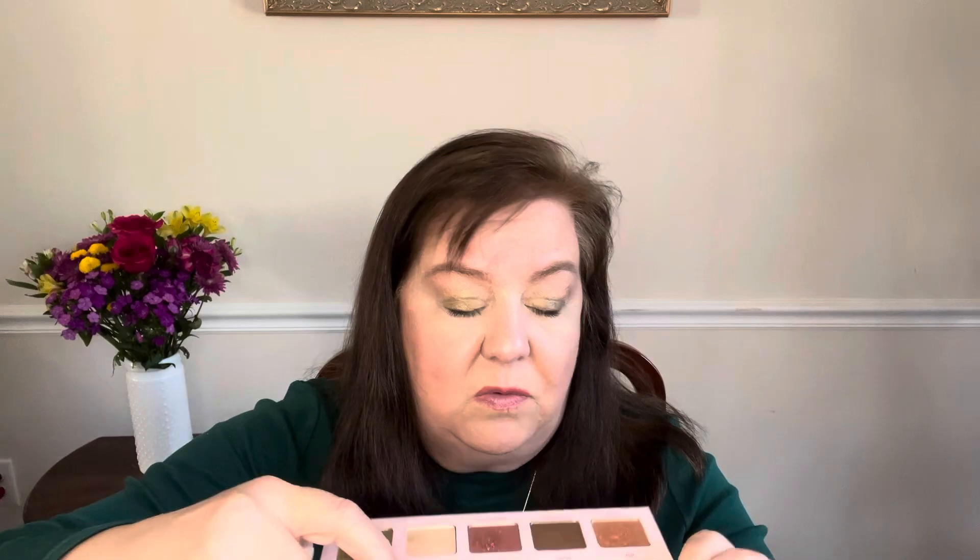What I used today: the mossy color by the brow bone, one over the lid, and one in the inner corner — whichever lighter one that was. I don't overdo it with eyeshadow because it just doesn't look good or feel comfortable when I do. The last two from the top row are these darker ones, and dark colors just don't really have a place for me — they don't work out and tend to transfer. But overall it's a nice palette and I'm happy to have it.